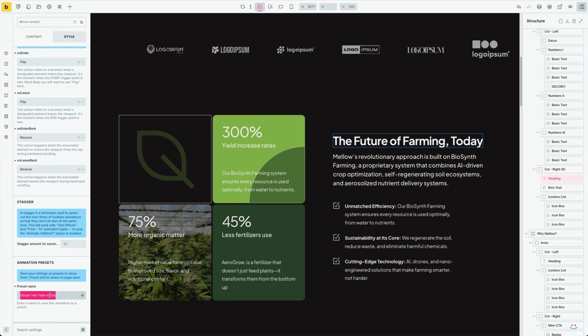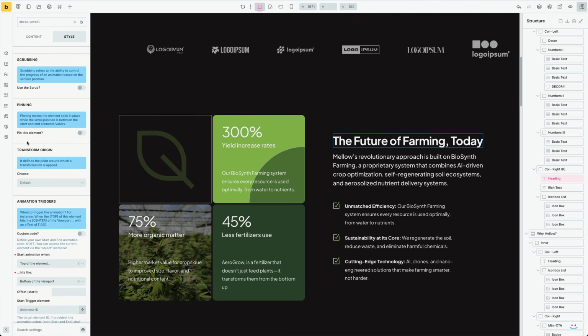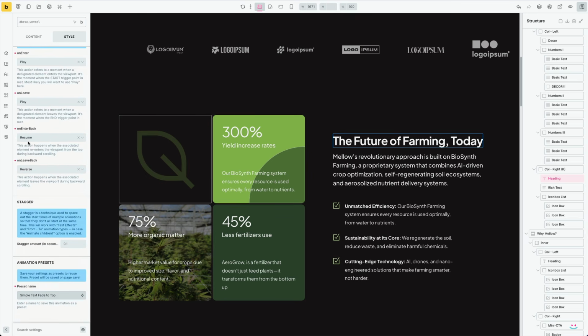As you know, presets are saved on page save. And as long as you keep the preset name in its input field unchanged, that very preset gets updated if you change any of the animation settings, which also means that animation settings are updated for each element using that particular preset. So if you want to create a preset and prevent any further updates of that preset, be sure to delete the preset name right after you created it.